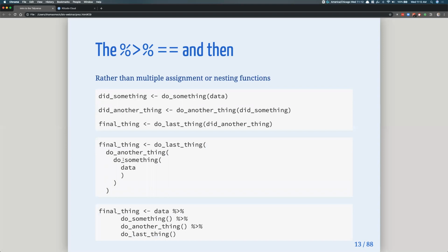And then lastly, the example I'd like to focus on is the pipe example. So here we're taking data, and then we're doing something to it, and then doing another thing, and then doing the last thing and assigning that all to the final object. So it gives you this linear path forward where you take data, you write some verbs about it, and then you keep doing things and assigning it back to the original object. All of these give the exact same output, but I like to think about this because it makes more sense to me in terms of a linear path.